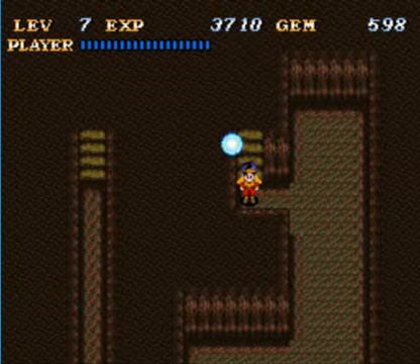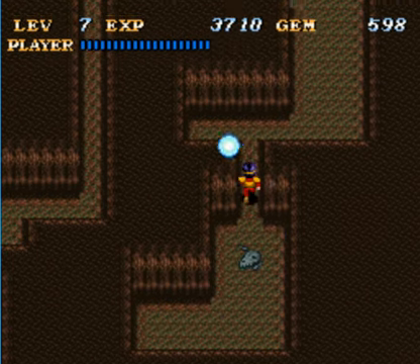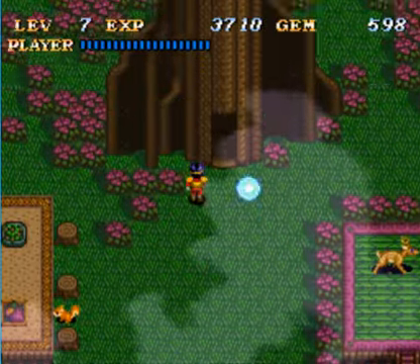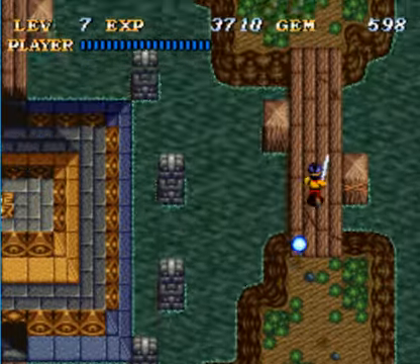And remember that we talked to that sleeping bird, and we opened up that path? It's right here. The leaves of Greenwood are found underneath the dog bones. There we are. So now we can prove that we're from Greenwood, and we can continue on our quest. So now we can finally talk to that stupid raft. The raft's probably finally going to let us through.